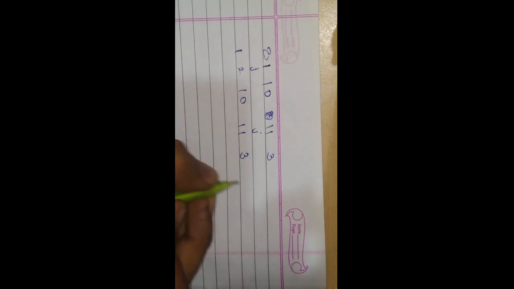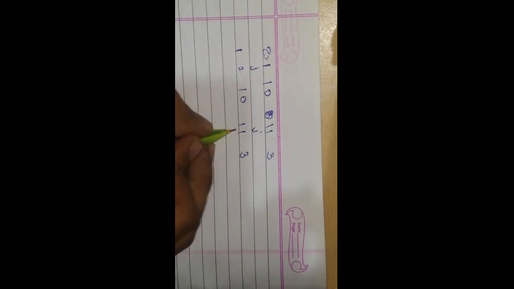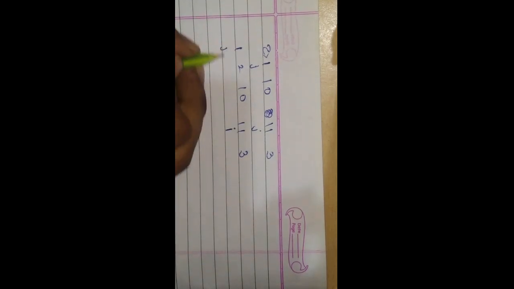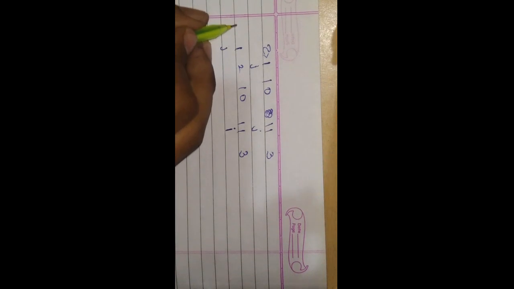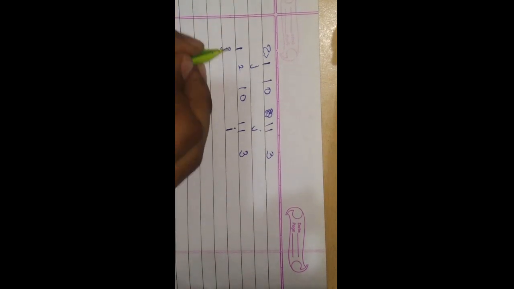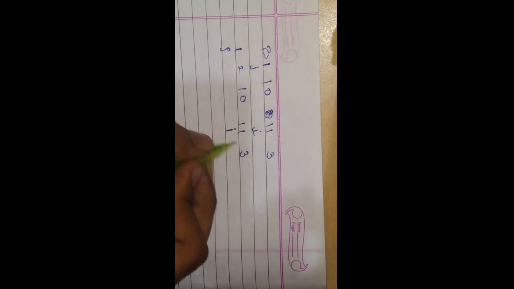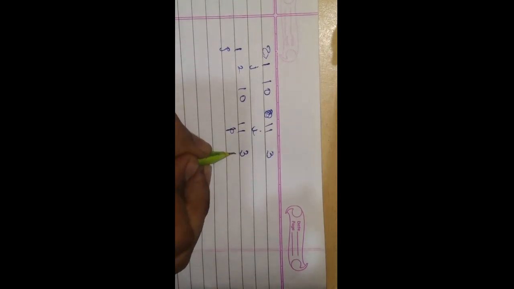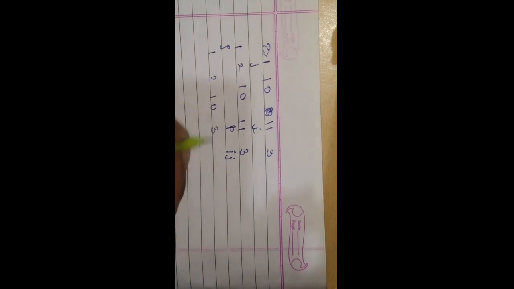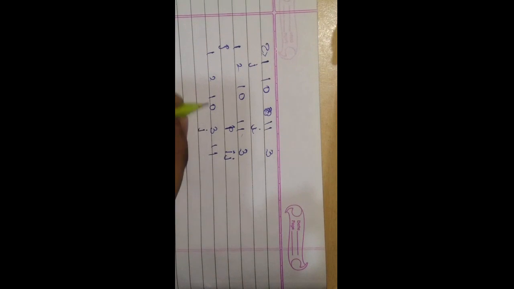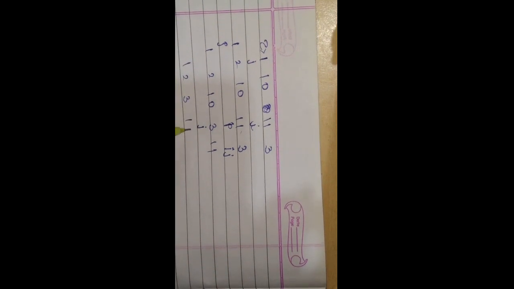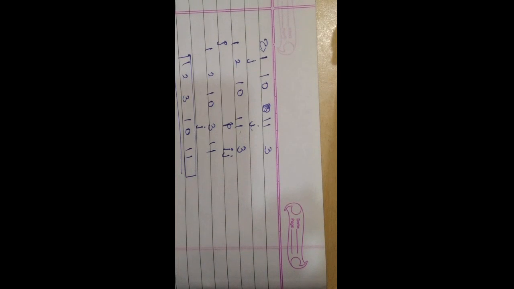Okay, now we check again. j decreases to minus 1, so j is not greater than 0. So now again we increase the value of i. Again j is equal to 1, again we check greater than, yes, then swapping both values 3 and 11. Now j is 1, again we swap. Now it is sorted. Here is the main logic.